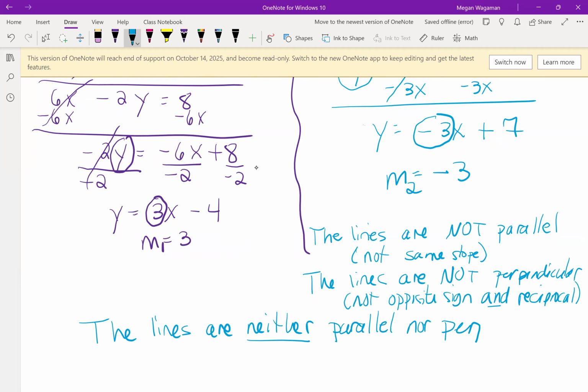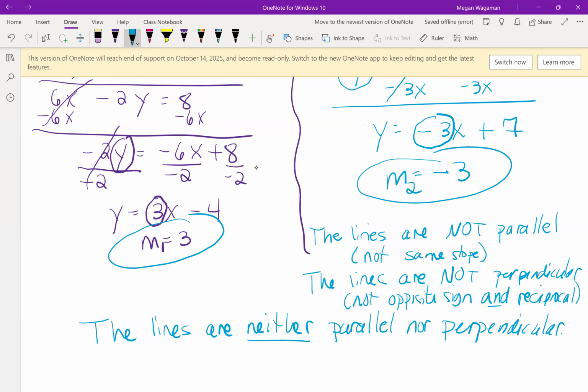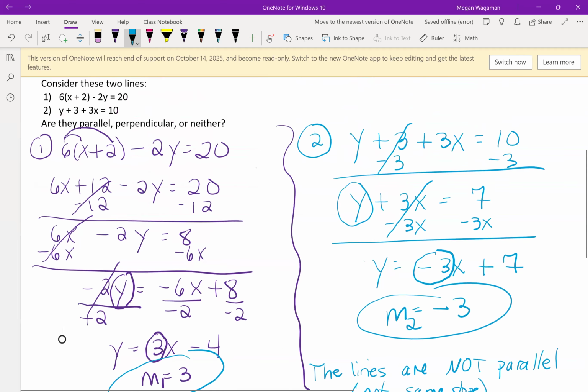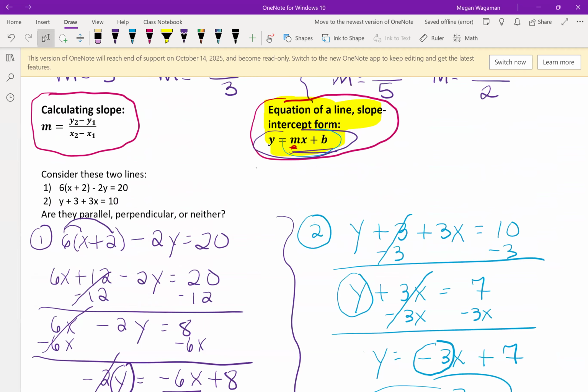And that's it. So the main idea when you're trying to figure out if two lines are parallel or perpendicular, the big thing you want to do is somehow figure out the slope of both lines and compare those slopes. And again, usually it's going to be done either by rearranging the equations to be in this form, if you have equations, or if you're given points on the line, you can use the slope equation, or one of each. Maybe you know points on one line, you know an equation for another, but somehow or other you figure out the slope of each line, and then you can pretty readily see, are they the same? Are they opposite and reciprocal? Or are they neither?